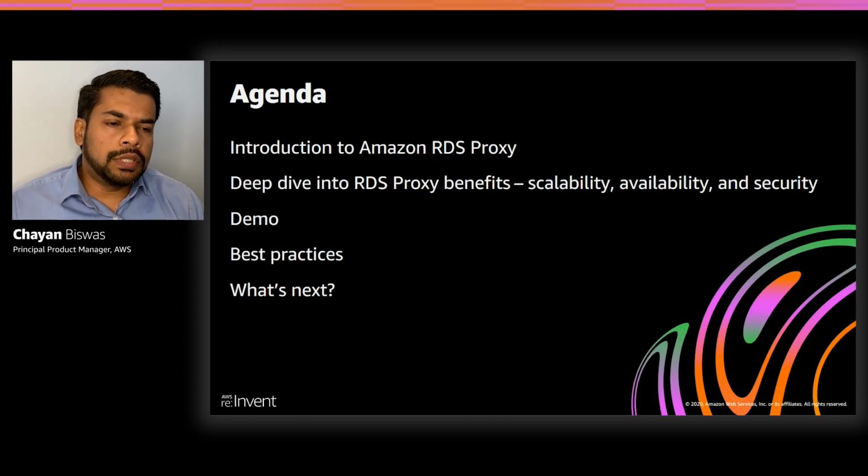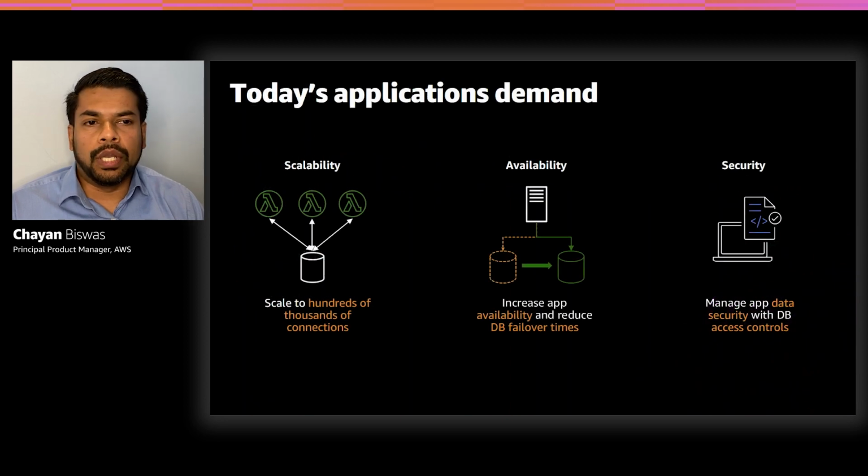Firstly, what do applications running in the cloud require? What do they demand? One is scalability. Whether you are building and running a modern serverless application or you have a traditional application running on Ruby on Rails, PHP, what have you, in either case, you are able to typically scale your application tier very quickly. For example, Lambda functions can scale to 100,000 invocations, no problem. And if those Lambda functions open 100,000 database connections, that's where there could be challenges.